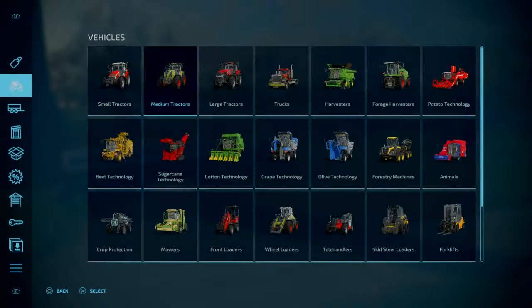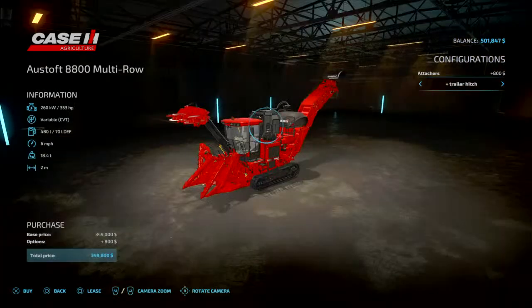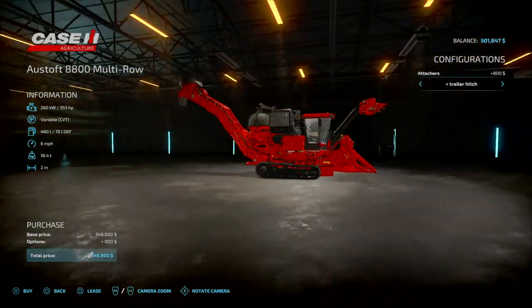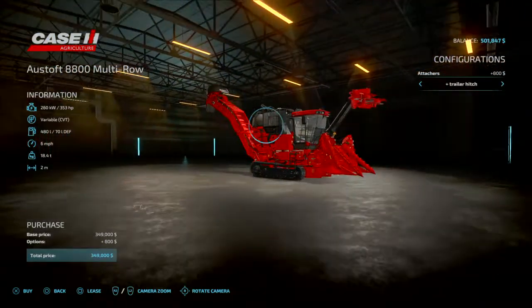Damn! Actually, I want to look at sugarcane technology here. Or you could buy this massive beast here. This will harvest two rows at once, but it costs 349 grand. You can add a trailer hitch to it for 800 bucks. I mean, if you're going to buy this monster, you might as well spend the extra 800 bucks for a trailer hitch, right? Holy crap.